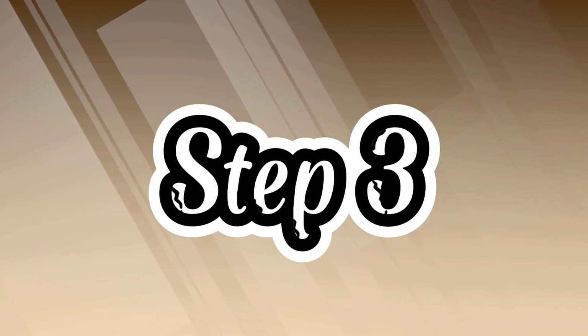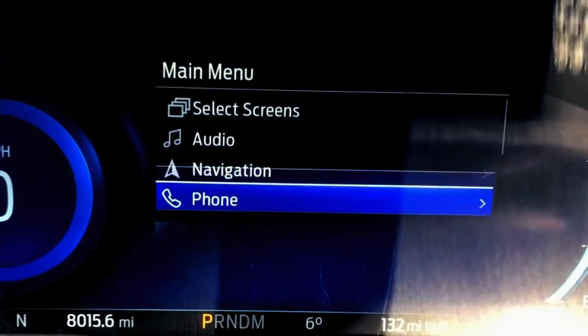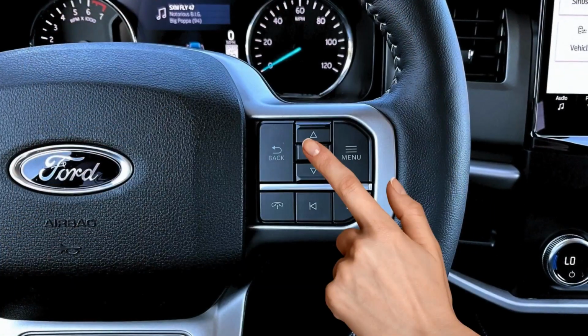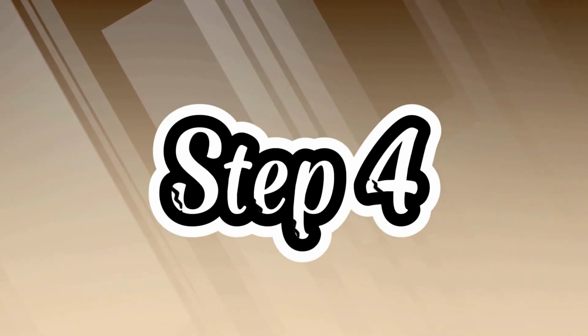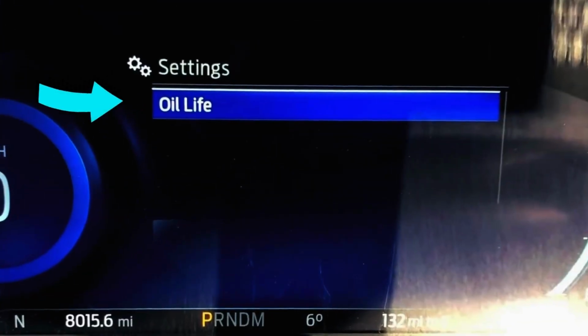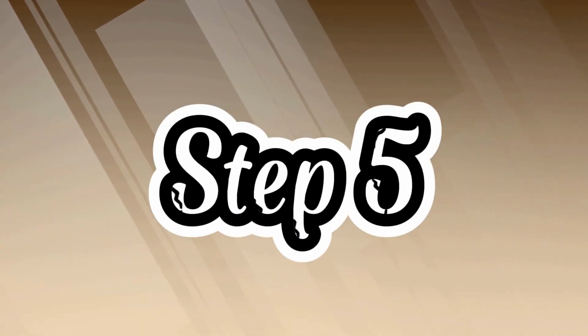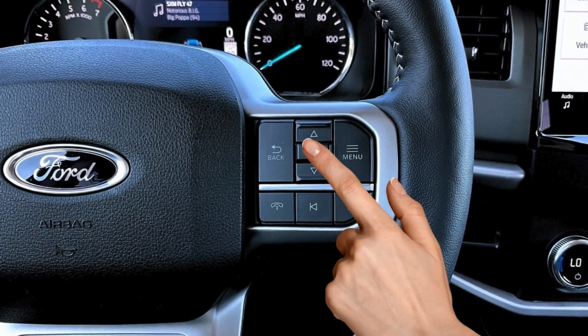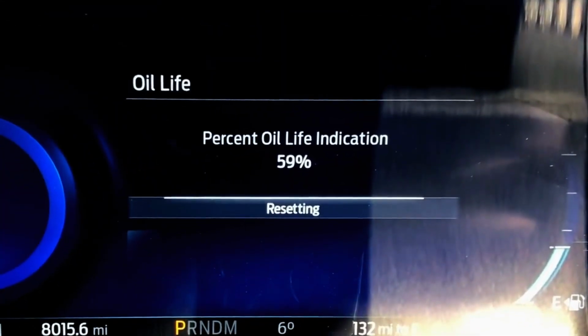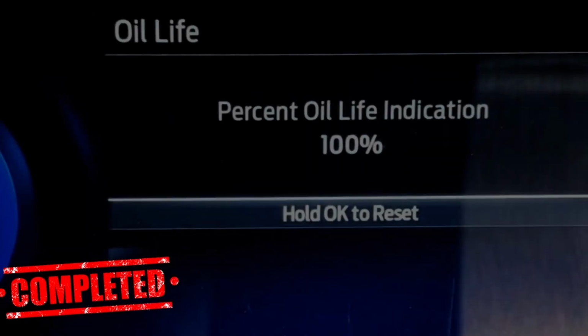Step 3. Scroll down until you get to the settings menu, and then press OK. Step 4. Find and select the oil life. Step 5. To reset it, you just press and hold the OK button until it changes to 100%.